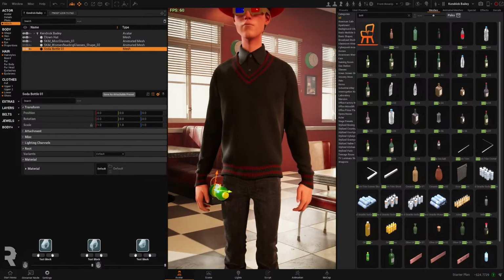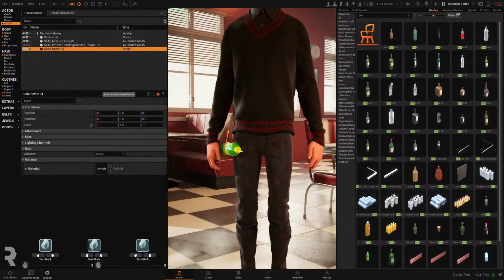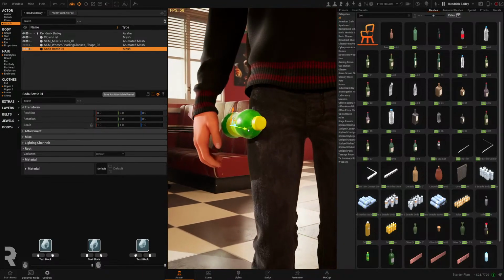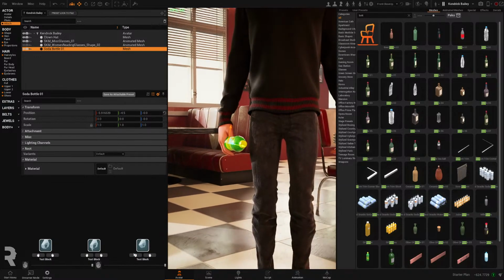You see he's got an idle on, so I'll pause that a little bit and zoom in. You can either use this to position or use these. I'm using this right now, and then you can actually use that hand.